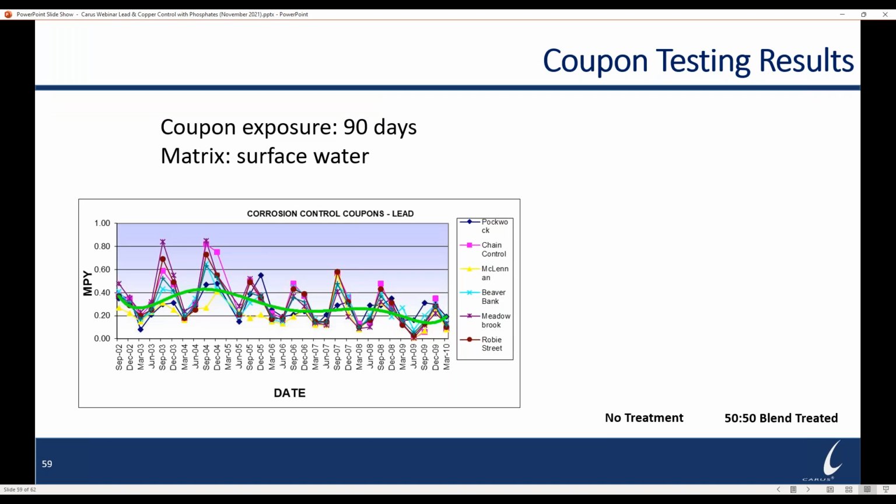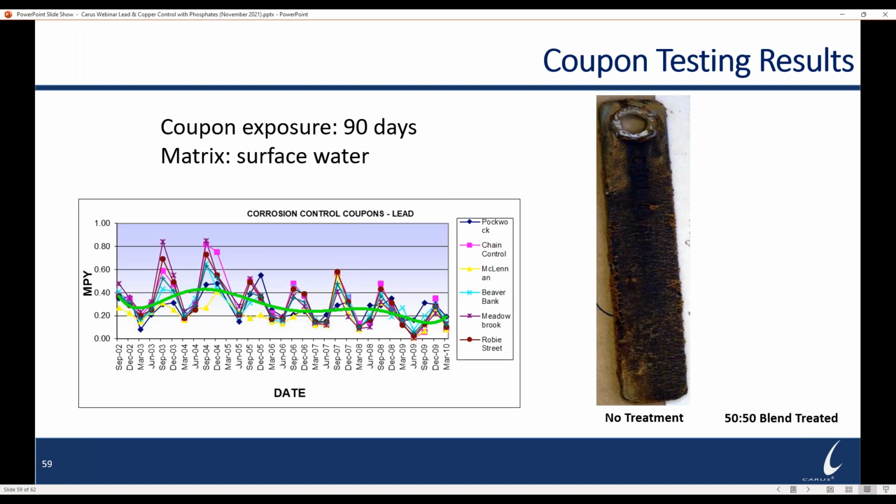In this case, a system was looking at corrosion control coupons and making different changes over time. You can see from 2002 to 2010, they were doing this monitoring program with the coupons. And in this case, you're looking at the lead coupons. As they made treatment changes, you can see that they had less variability in their coupon rates, spiking and going down. And the corrosion rate over time was going down as they changed their treatment options. So it's a way for you to monitor your process and what's going on with it long term.